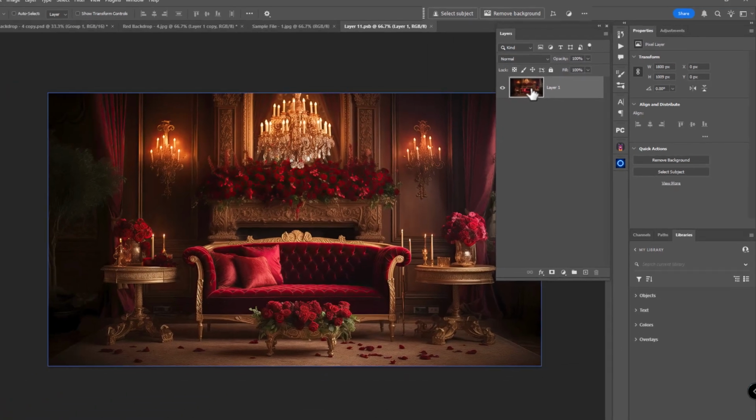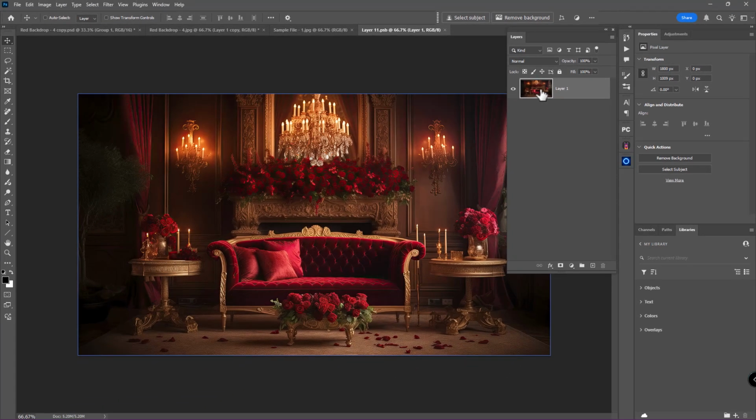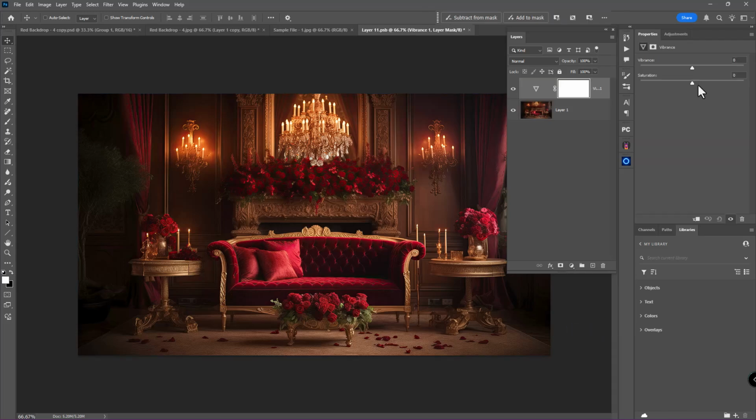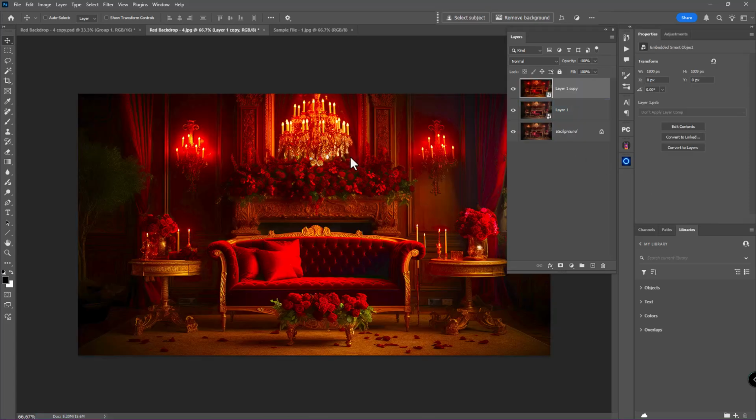If I double click on this now, and I decide, okay, let me go down here again, and let's just choose Vibrance, and let's just nuke it with the saturation. And then I close out of this, save this, yes. And notice it did not apply it to this one.